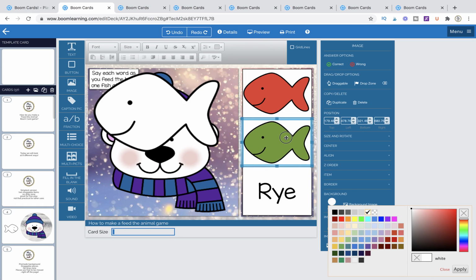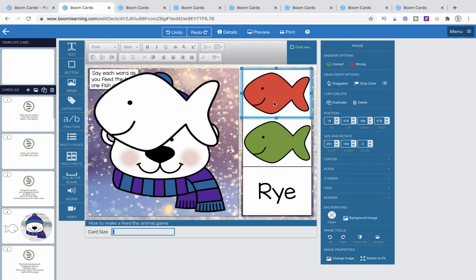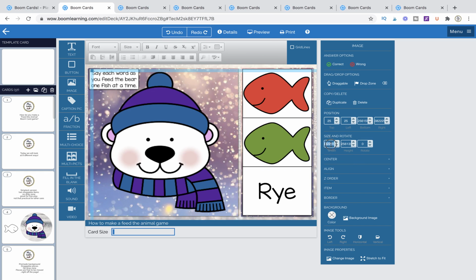Now if you want all the sizes to be the same size, okay, you can click on the fish like this, come over to size and rotate, and you can see that this fish is 201 by 149. So let's look at this fish. It's a little bit larger there. Okay, so we can just double click it and make it 149, and then those are the same size. All right, so with this one, let's give it a try. So we have 201 by 149. Let's see, 201, oops. 201 by 149. All right, so we have our fish.